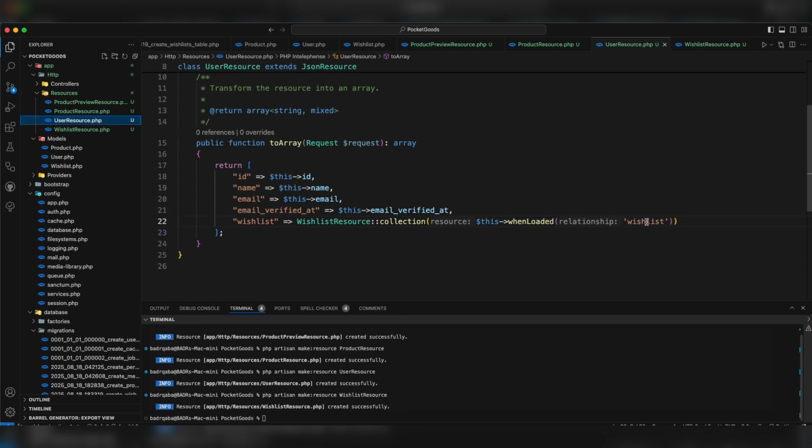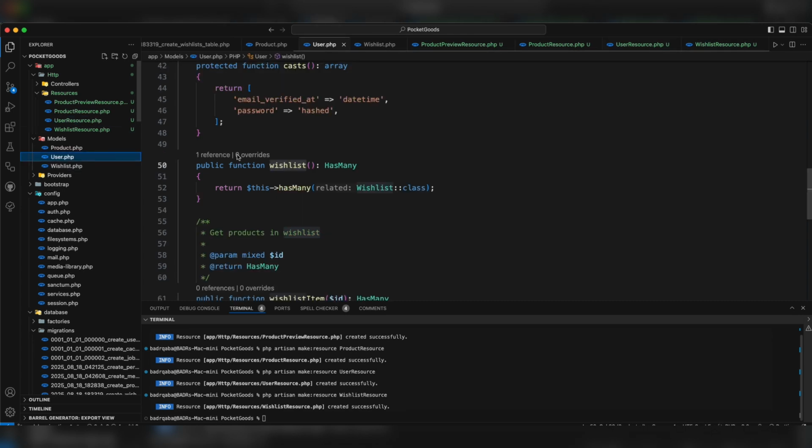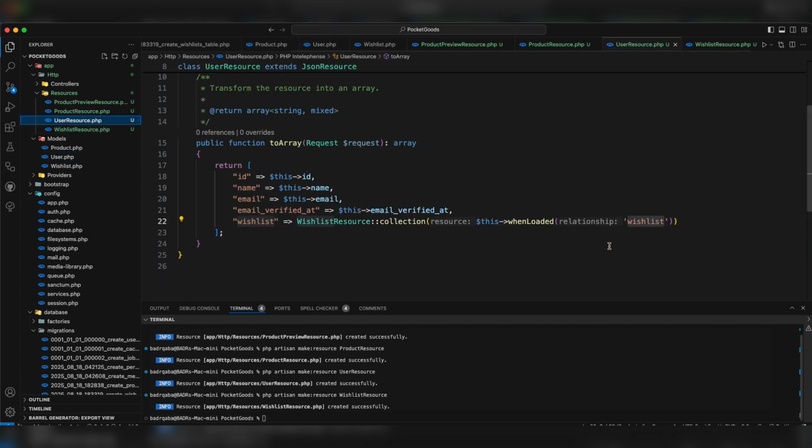So the wishlist relationship refers to the wishlist function, which is a relationship. So whenever we load this particular relationship lazily, we're going to return the collection for this user model. All right, so this is basically it.